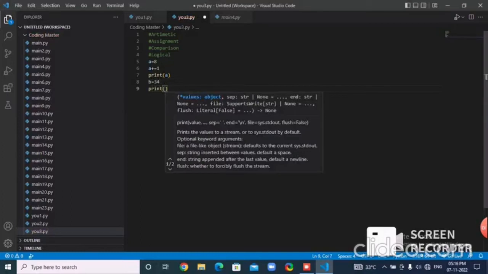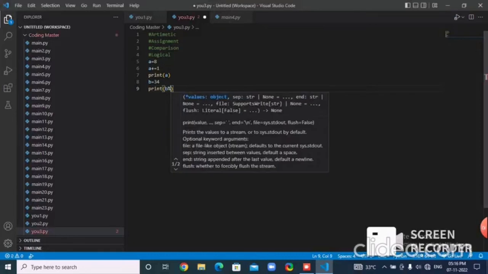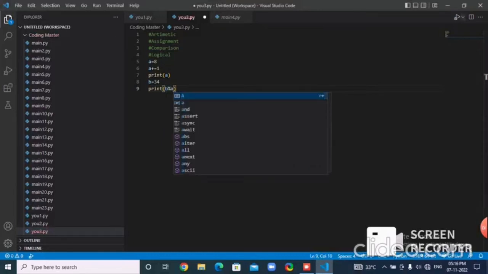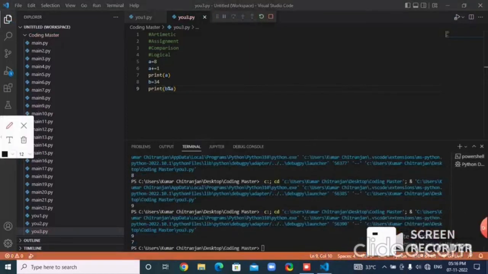Print, you can also find out the percentage, like b percentage a. So let's debug this program. So the value of a is 9. Please do not be confused between 9 and 8.